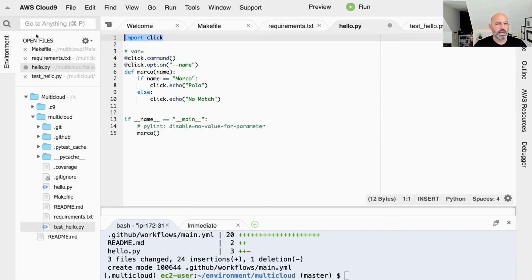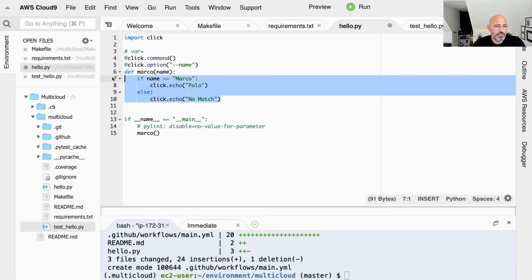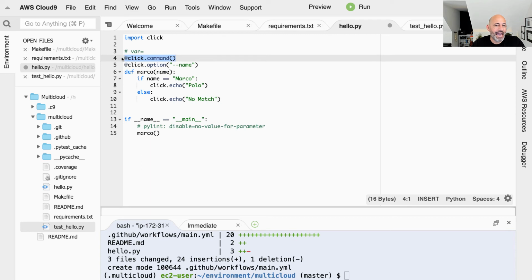We can see we've got click installed, and the reason why I like using click as a framework for building command line tools is that it maps a function to a command. And I think that's a really powerful pattern because it's the same way Flask works. So what you do is you type in @click.command, and that turns it into a command line tool.